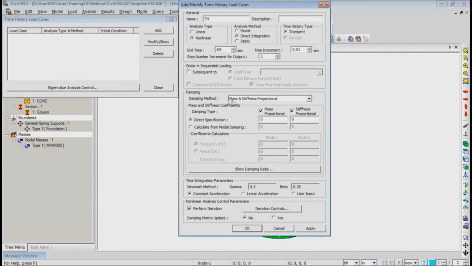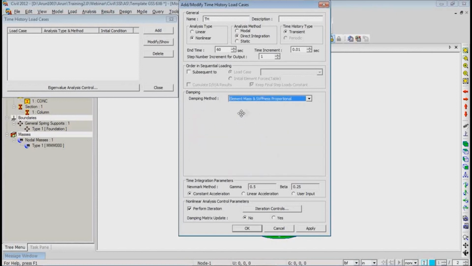Then considering the damping method, you can choose from modal, as I showed you earlier in the presentation. It can be modal, mass and stiffness proportional, strain energy proportional, or element mass and stiffness proportional. So if you choose mass and stiffness proportional or element mass and stiffness proportional, then basically the damping that you have defined along with that nonlinear boundary will be considered.